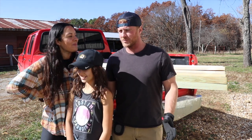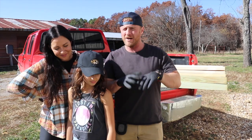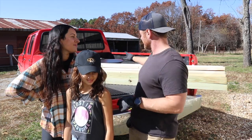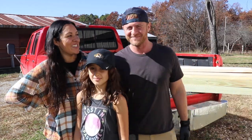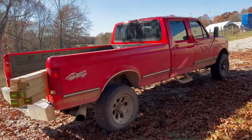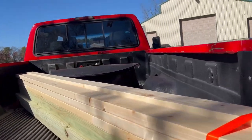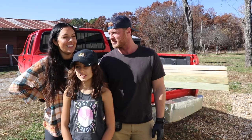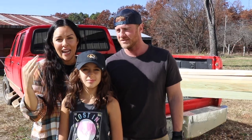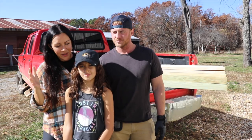We're picking her up within the next week or two as soon as we get everything together. We have a milking machine that we ordered and all the other supplies. Today I went to the lumber store and picked up some wood so we can build a cow milking station — a stanchion — for our cow. We chose to square off an area in our shop to do the milking.